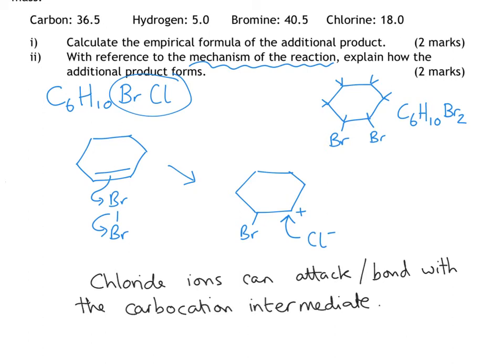Be really careful that you don't say chlorine. Chlorine is Cl2. There's no Cl2 present. If there was Cl2 present, you would be getting also dichloro. Okay, so you would be getting chlorine also joining on. So in this case, drawing the diagram is better than trying to explain it. But if you're trying to explain it, you need to be talking about the chloride ions and the carbocation intermediate. And that's all you need to say. So this is evidence for this mechanism. This is how we know the carbocation intermediate forms, or it's one of the ways that we know.